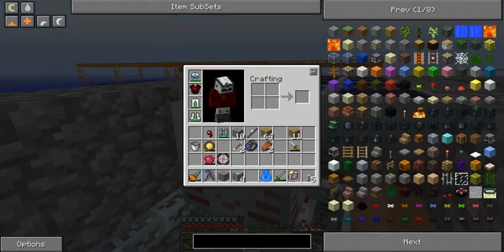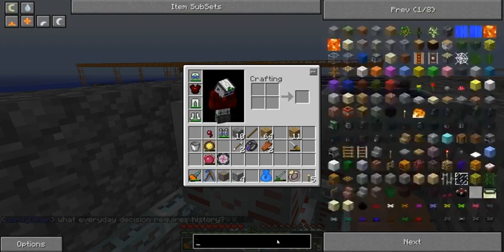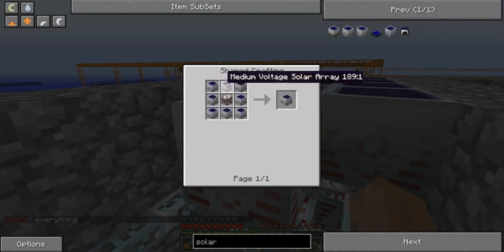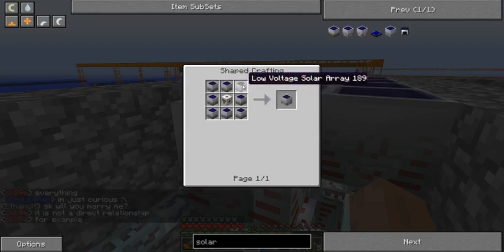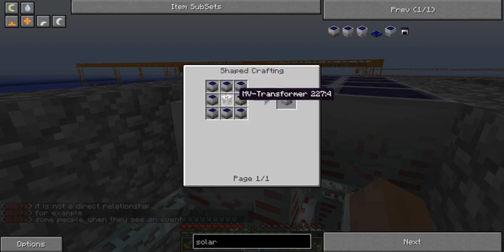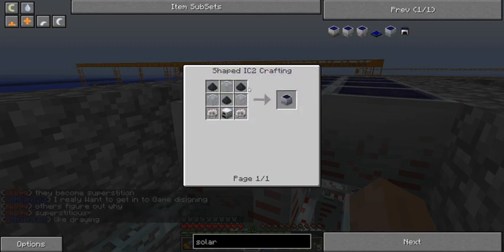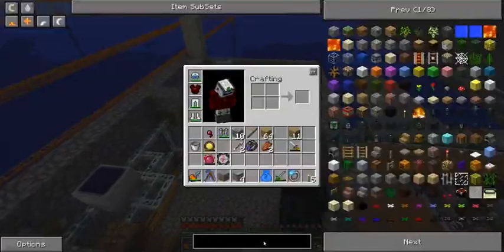But I might show you the recipe for these, just to show you how expensive they are. Solar, there we go, high voltage solar array. The recipe for that is 8 medium voltage solar arrays plus an HV transformer. It's an expensive item on its own. These medium ones require 8 low voltage solar arrays each plus an MV transformer, which is pretty cheap. And then the low voltage solar arrays require a low voltage transformer plus all of these solar panels. And these things are expensive themselves, requiring coal dust, glass, electronic circuits, generators, and they're extremely expensive items. And same with MFSUs, which I'll show you how to make.